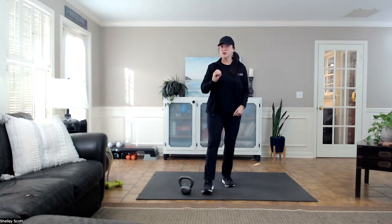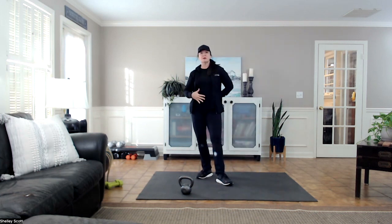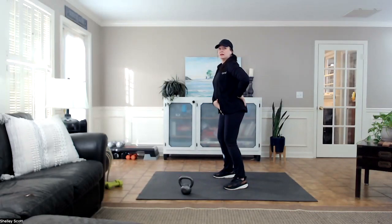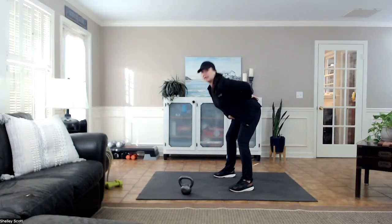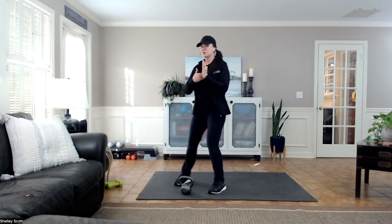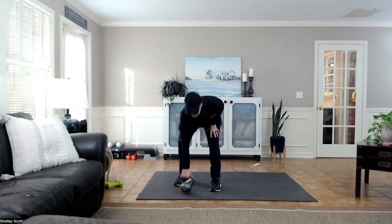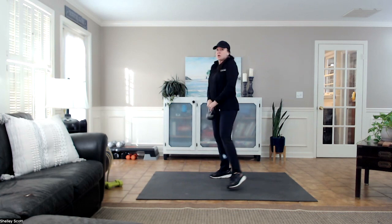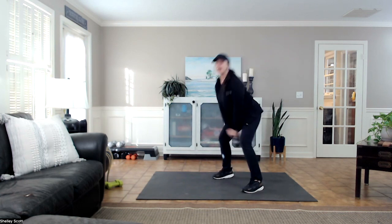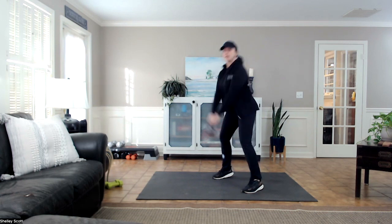Because if you don't get the hip hinge right, it's going to mess with your low back a little bit. You don't want any pelvic tilts like this. It is a hinge and up. No tilting involved. All right. Spine stays straight. Stays in its natural position from the head to your tailbone, shoulders back, chest lifted. Bring it back and push it out.